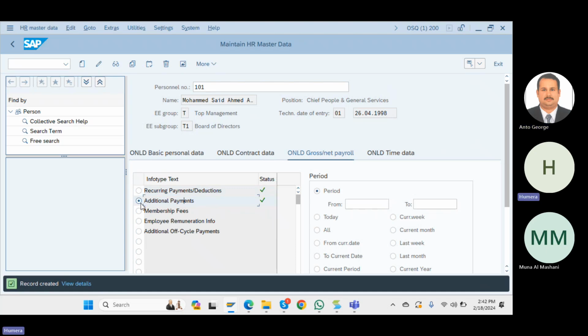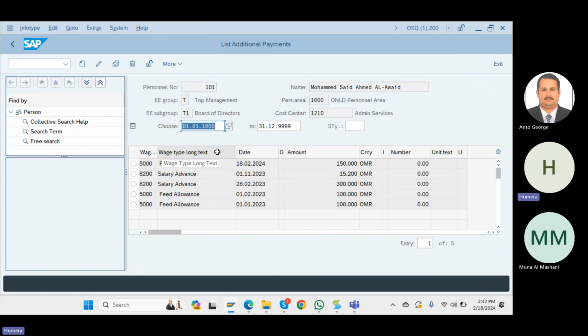So what we can do in this situation, I need to check. You cannot reverse an advance. We can reverse the advance, we can edit the advance, we can delete the advance before the payroll run. That's not an issue. My issue here is you need to maintain this in finance records, right? Yes, you need to get this into finance records also. So in SAP, you cannot pass a reversal transaction for the advance.